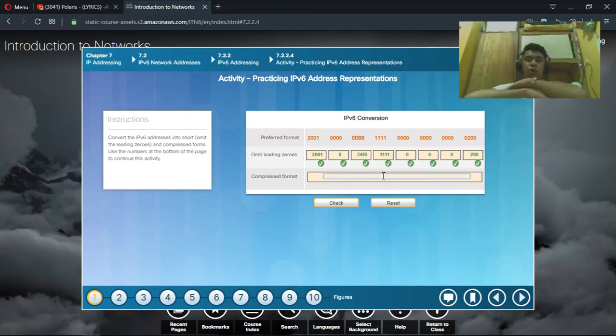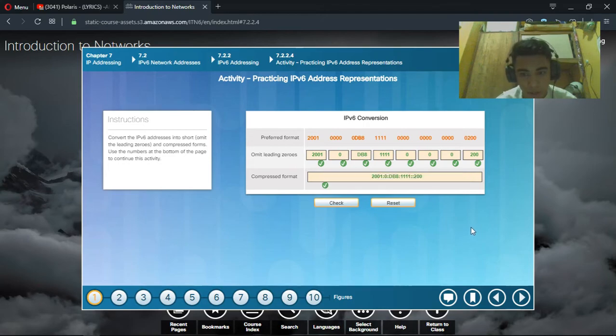Now, to compress this, first let's type 2001 colon 0 colon db8 colon 1111 colon double colon and 200.